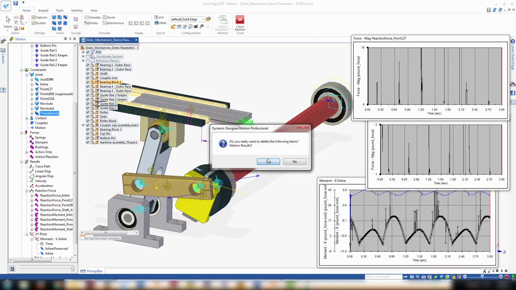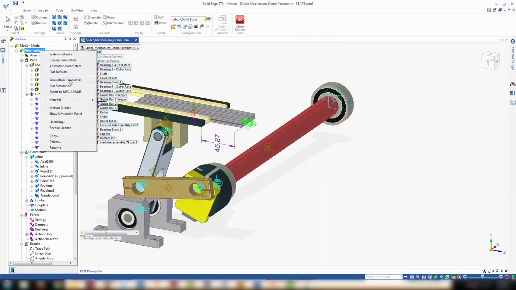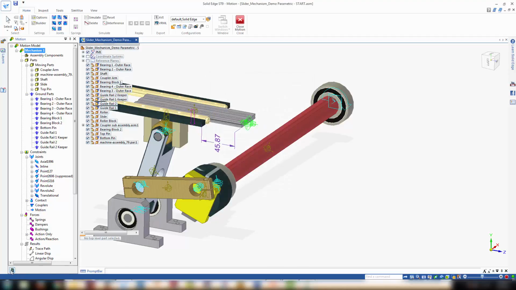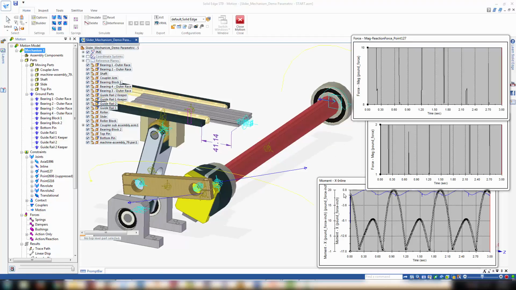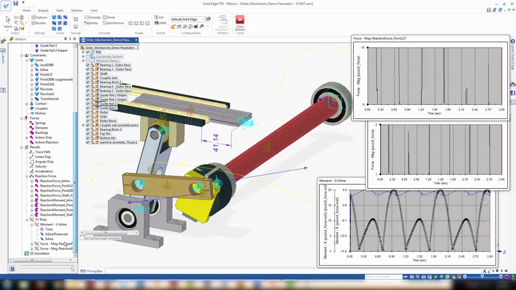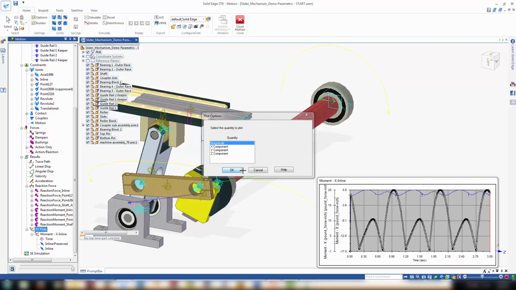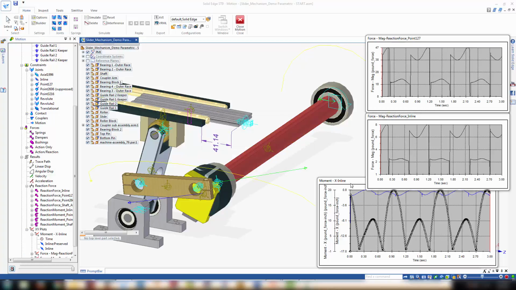You know what I'm going to do? I'm going to also change the type of integrator that we're using for this. Okay. And the reason we're not seeing this is because I've adjusted these scales manually. It's easy enough to recreate these, so let's select those two and delete them. And then we'll click on those forces and drag and drop onto the XY plots. There we go.